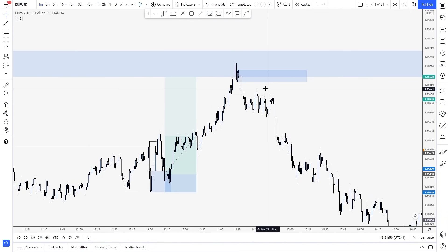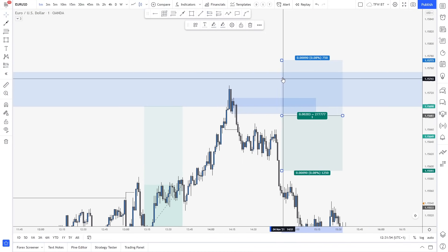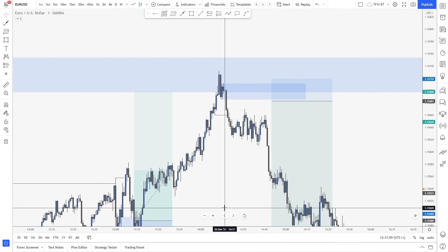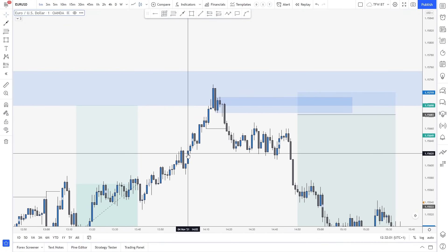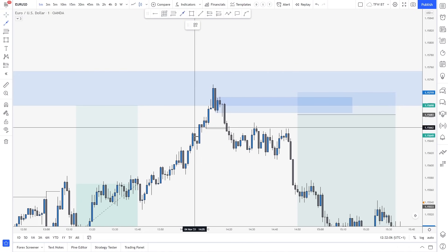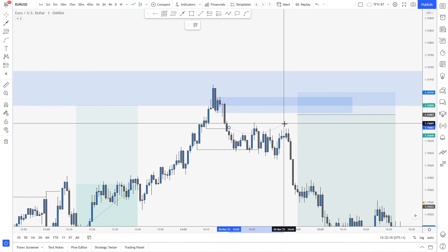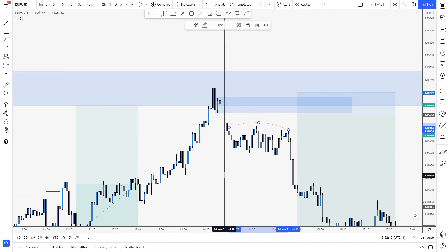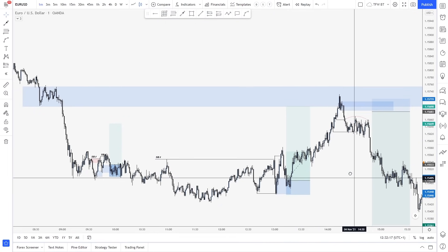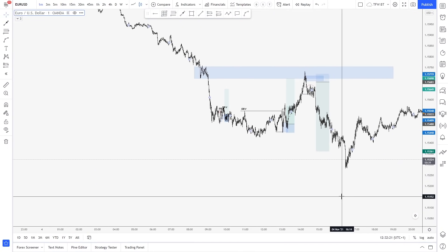I was at that day looking at my phone and I actually had a limit right there, but unfortunately I think I had a tighter stop. But unfortunately then I saw — where is my higher low? This one was good. Little candles. We had a break and then we actually closed below this one, which was my confirmation. I was looking at those flat highs right here and was ready for them to be taken out and to get involved in the trade. But unfortunately the market just continued to drop lower and went for a lower low, which would have been the target.